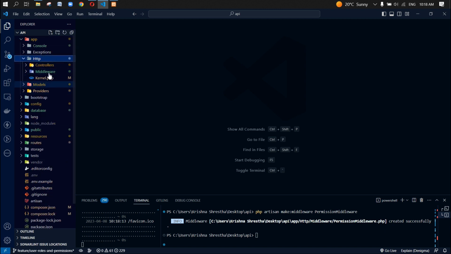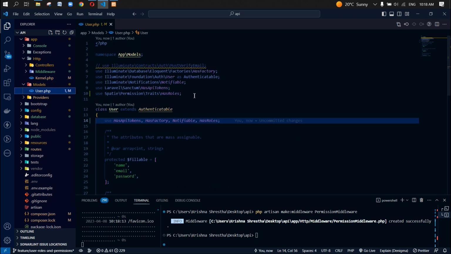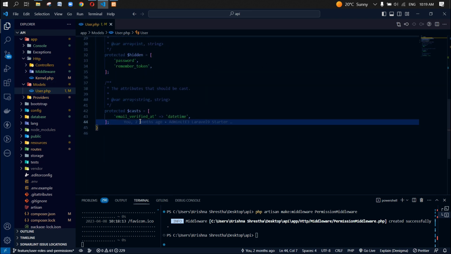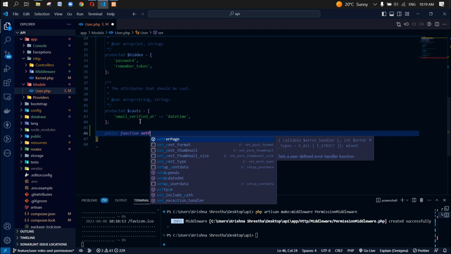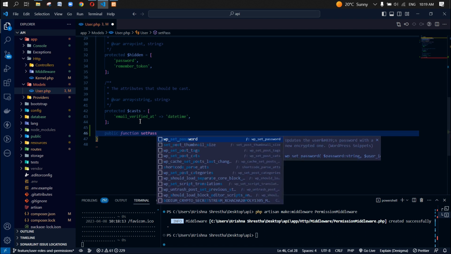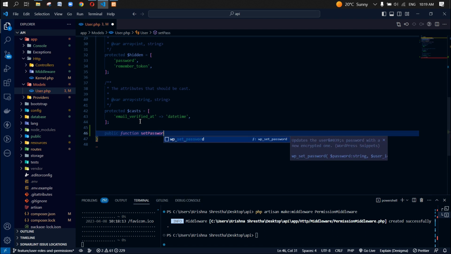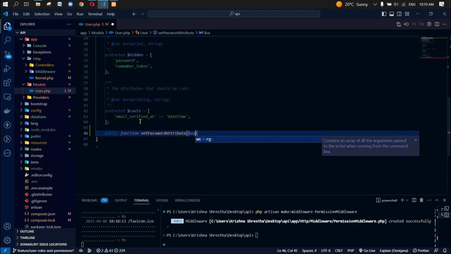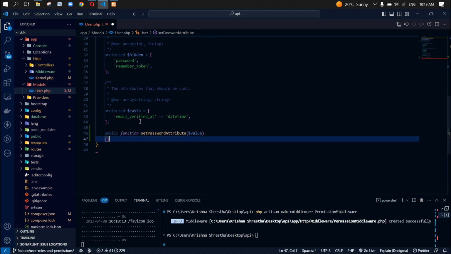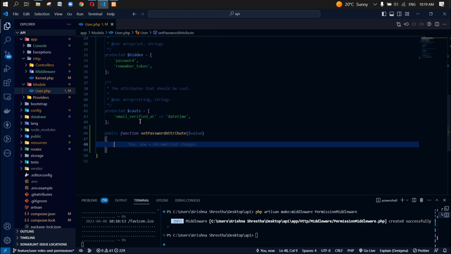So let's go back to our user model, and below the file, before the ending curly brace, we forgot about the password conversion. So let's fix this issue. Say public function set password, and here we pass one value.